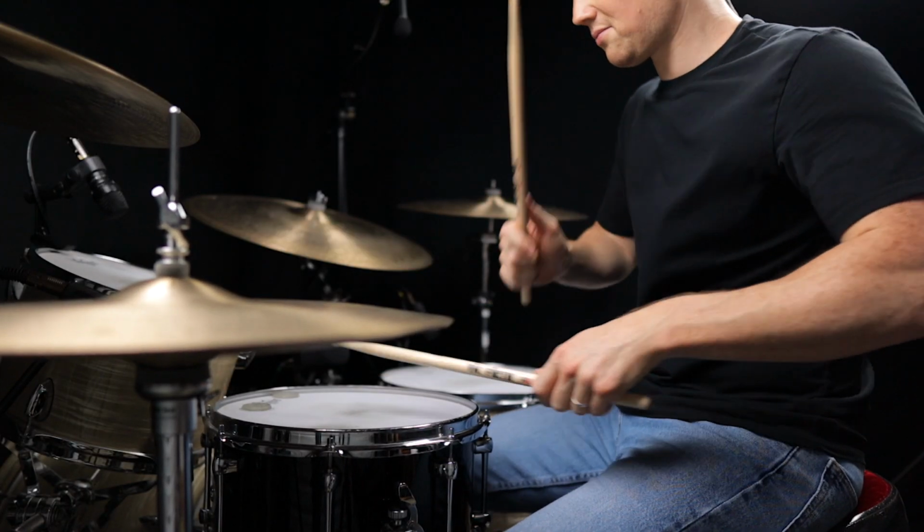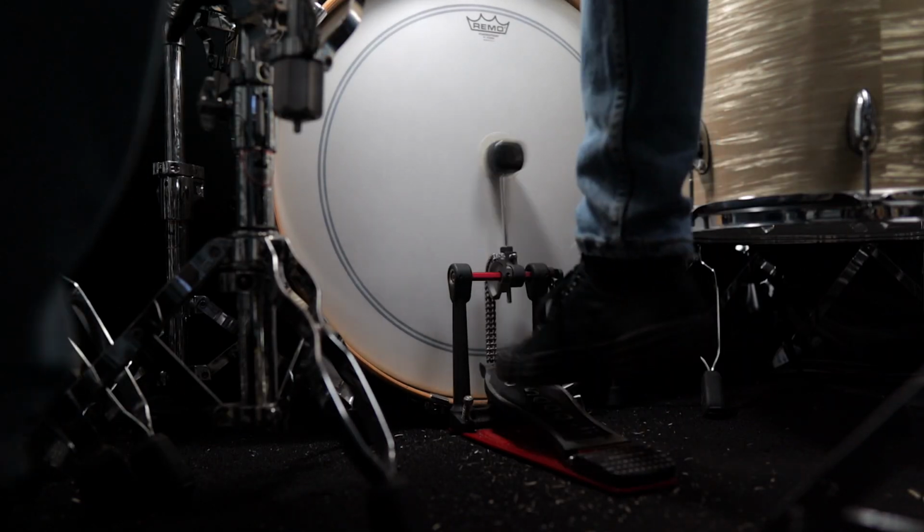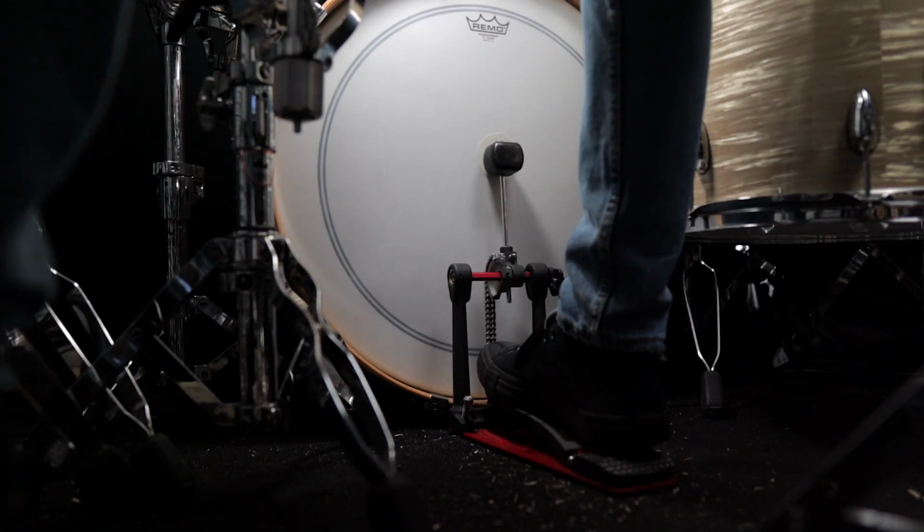This groove has a lot going on. You've got an involved ghost note pattern on the snare, you've got some doubles on the kick, and you've got that open hi-hat, which is going to use your left foot as well. So instead of trying to tackle all of that at once, you want to again just isolate your hands and then add the kick in as it starts to feel good.